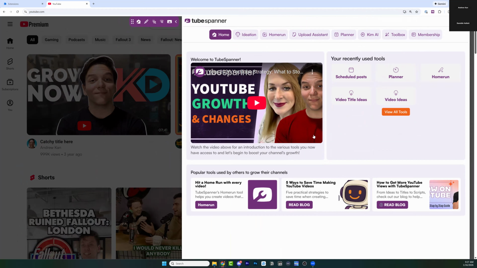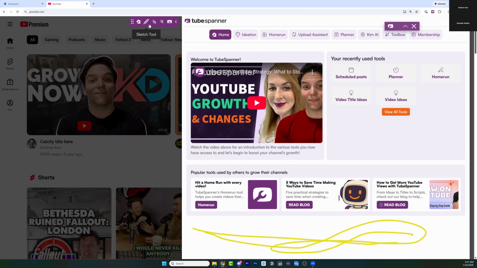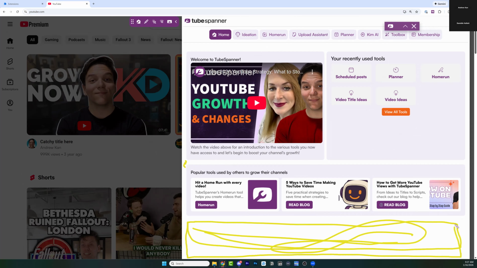Hmm. My next thing is I wonder if this would be a good spot for Do Next. Like in the extension, if we could push this up just a bit and then have the Do Next tools here. What you could do next in the extension. We could do next in the extension right there. That's not a bad shout. Let's review that because we don't have Do Next in the extension at all at the moment. Yeah, so let's review that when we review Do Next. That'd be great. I know that's in the roadmap, so I was just thinking out loud.